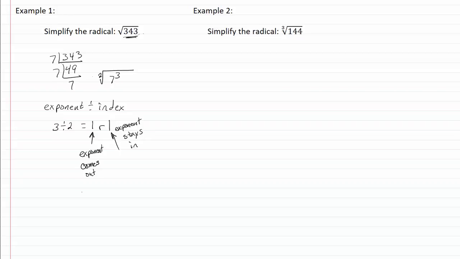This one here represents the exponent that comes out. This right here represents the exponent that stays in. So what that means is that I have seven to the one that comes out. I still have the square root and I have a seven to the one that stays inside. We don't normally write those so we can just simplify this down as seven square root seven and we have simplified that radical.